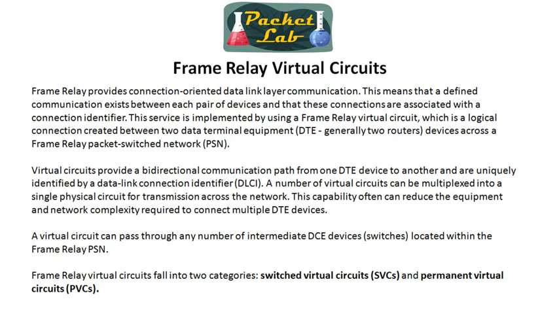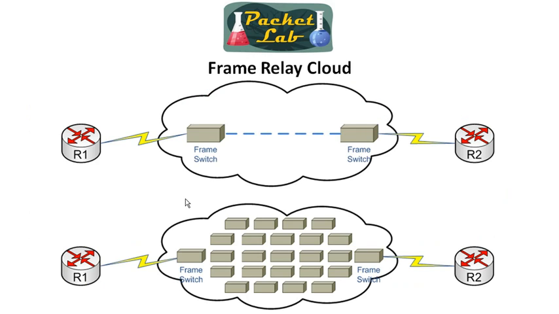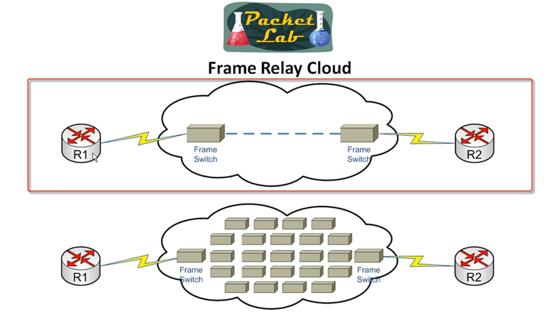Alright, and as promised, we'll now take a look at frame relay virtual circuits. Frame relay virtual circuits are a logical connection between two DTE devices, and in our case that's going to be routers, across a frame relay packet switch network, or PSN. That's the frame relay cloud. I think they refer to it as the frame relay cloud far more often than a PSN. So just stepping back a bit, you would see your virtual circuit as this connection from R1 to R2. You connect to the frame relay cloud, or PSN if you prefer, and then it comes out the other side at this frame relay switch and connects to R2.